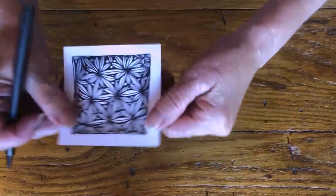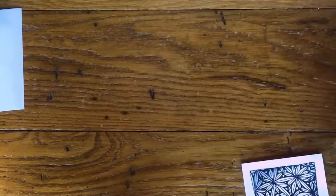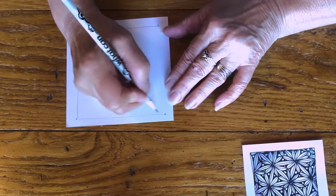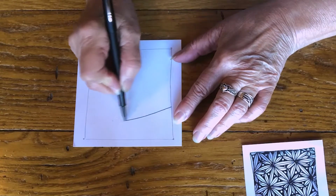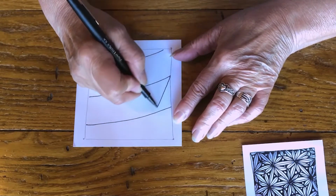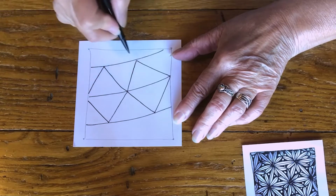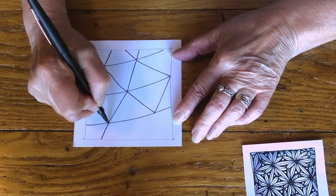I'm going to show you another design. This one is more of a repetitious pattern, and pretty complicated looking, but we're going to break it down, make it easy for you. Again, 4 pencil dots, connect the dots, and grab your marker, and this time we're going to draw lines from one edge to the other. Okay, now within these we're going to make some triangles. So I'm just zigzagging, and this is going to be kind of an opposite triangle, starting from that point and working out. Come back to that point, back to that point. Okay, and you see that I stop when I get to my edge.